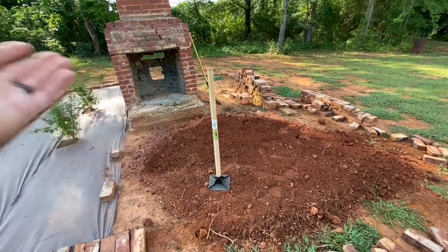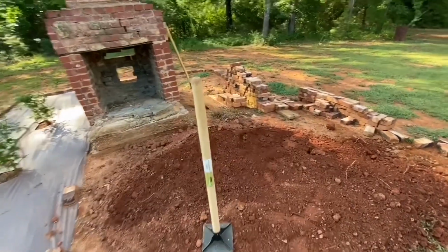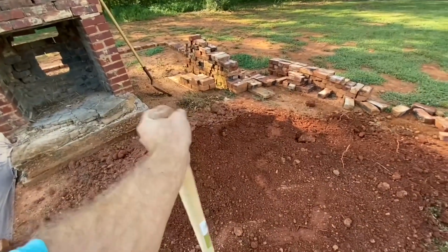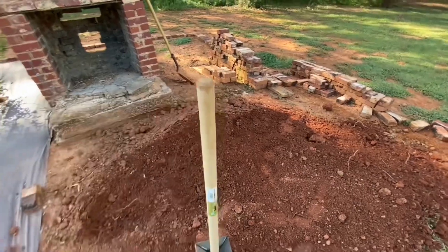Came from Lowe's. Of course, somebody stole it from me a few years ago. So this one was cheaper. I bought it. It works, but if you're wondering about this thing, the handle is really fat. It's not very comfortable.